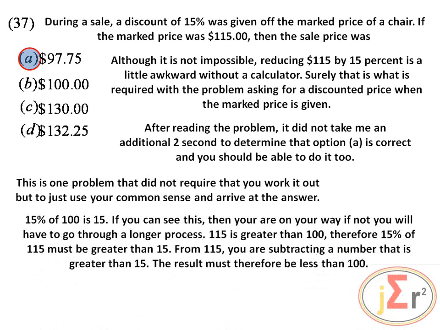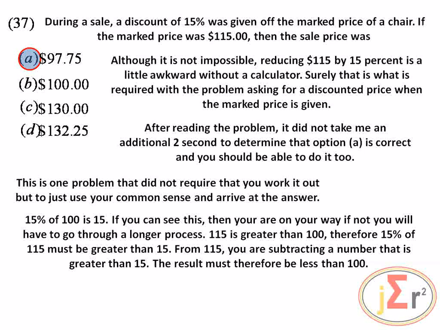15% of 100 is 15. If you can see this, then you are on your way. If not, you will have to go through a longer process. So we are saying that what? 15% of 100 is 15. Now what do we have? 115. 115 is greater than 100. So since 115 is greater than 100, 15% of 115 must be greater than 15.